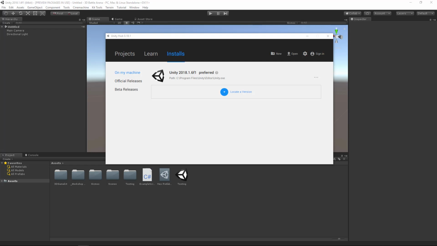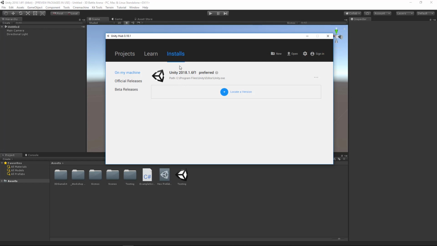So the first thing that you're going to do with your participants is go through the process of project setup. We recommend that you use the Unity Hub to set this up. So make sure that your participants have Unity already installed on their machines, and then also have Unity Hub installed. Now, Unity Hub is a really great part of Unity because it allows you to manage your installs, your projects, and all of that, all in one place.